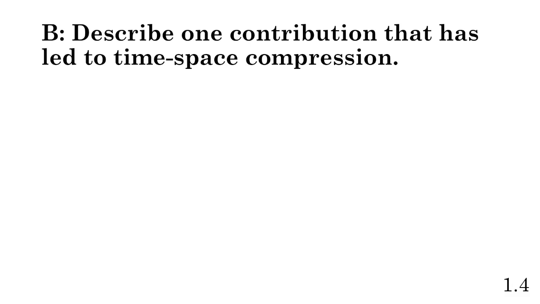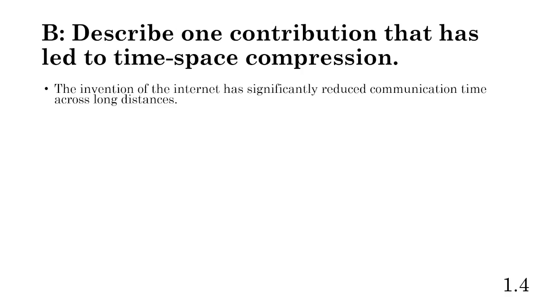Okay, so the next one, describe one contribution that has led to time-space compression. Remember, time-space compression is that feeling that the world is getting smaller because of advancements in communication and transportation technologies. You can communicate to people quicker, and you can travel to places quicker and more efficiently. So here's some sample responses. These aren't exhaustive. That means that these aren't the only responses, but these are probably the most common ones that I would expect to see if this was on the AP exam.